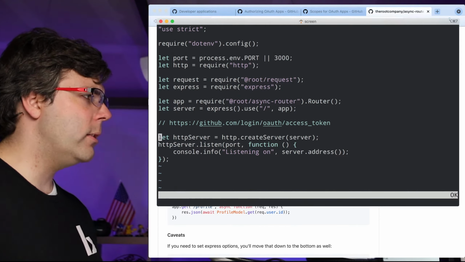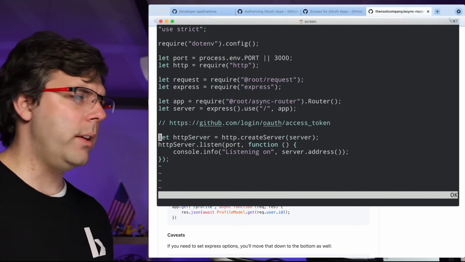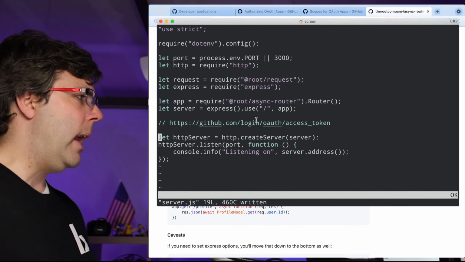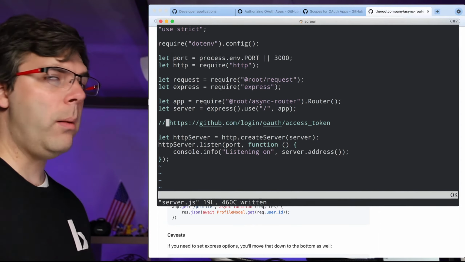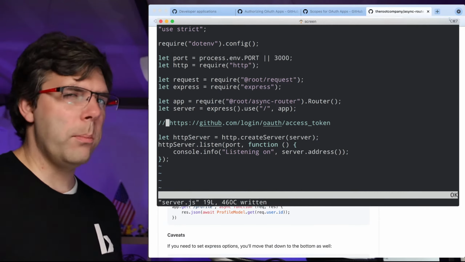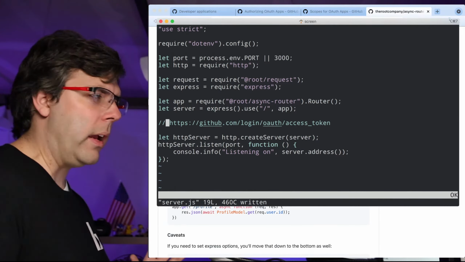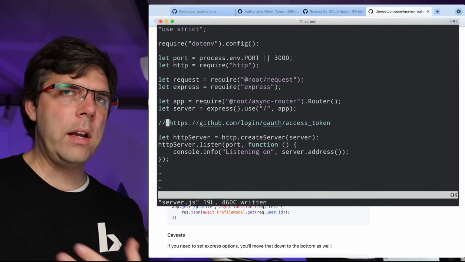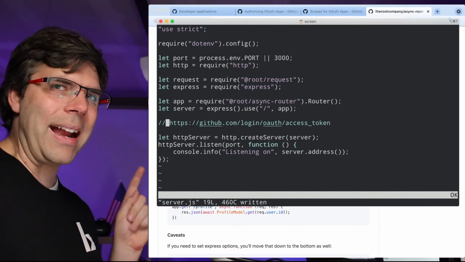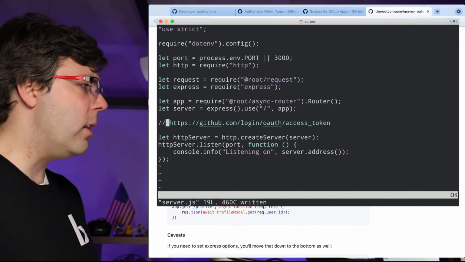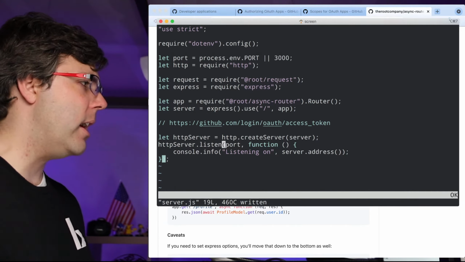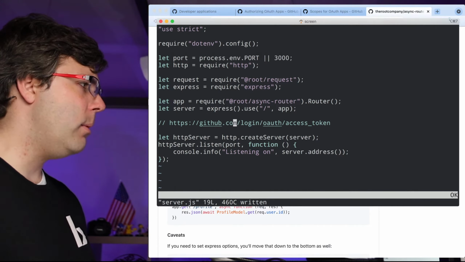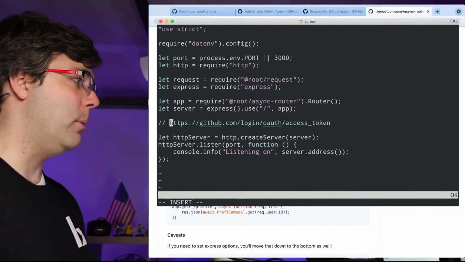So what we did so far is we built up what's going to be the authentication page. I could go there right now, but if I click on that link, it's going to bring up the dialog. If I click yes, it's going to redirect back here. So I'm going to see if I can just follow the documentation and get this right on the first try. The GitHub OAuth is so simple, I think I might be able to.